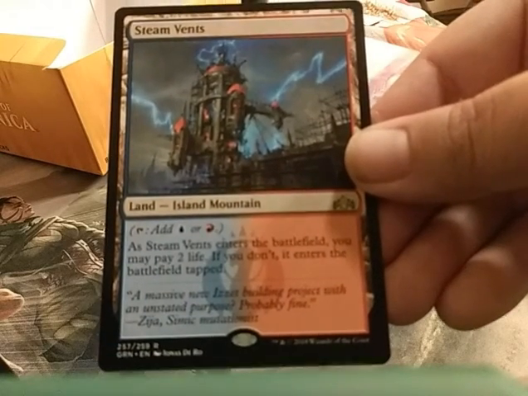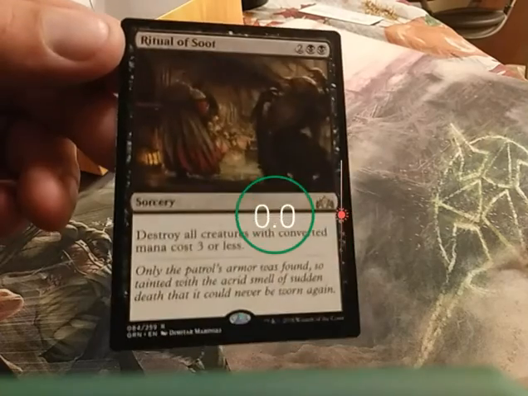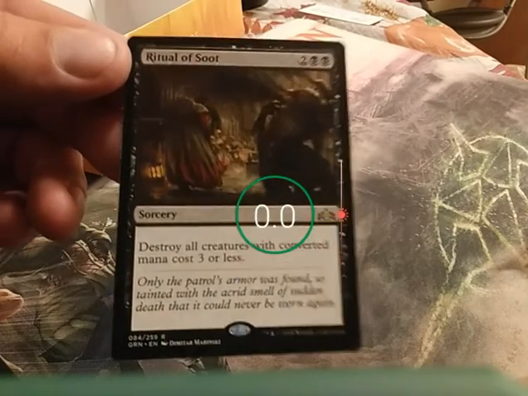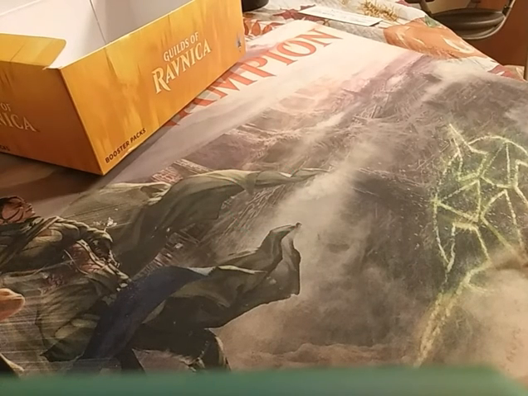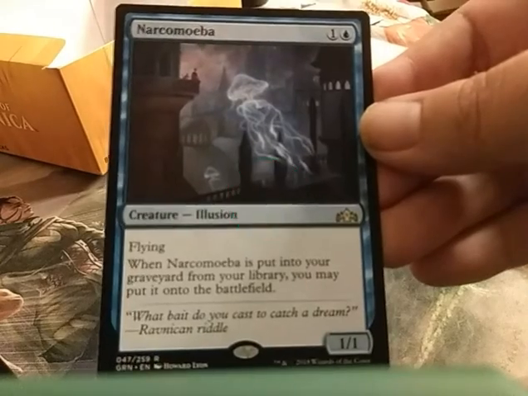I like the art on that. Yeah, it's pretty cool. Oh, we got our new board wipe. Ritual of Soot. Destroy all creatures with converted mana cost 3 or less for 4 mana. Not bad, not bad. Got another foil, huh? Pulling foils. Hey, it works. I can't pronounce this, but it's got a jellyfish! Narc Amoeba! Good old Narc Amoeba.